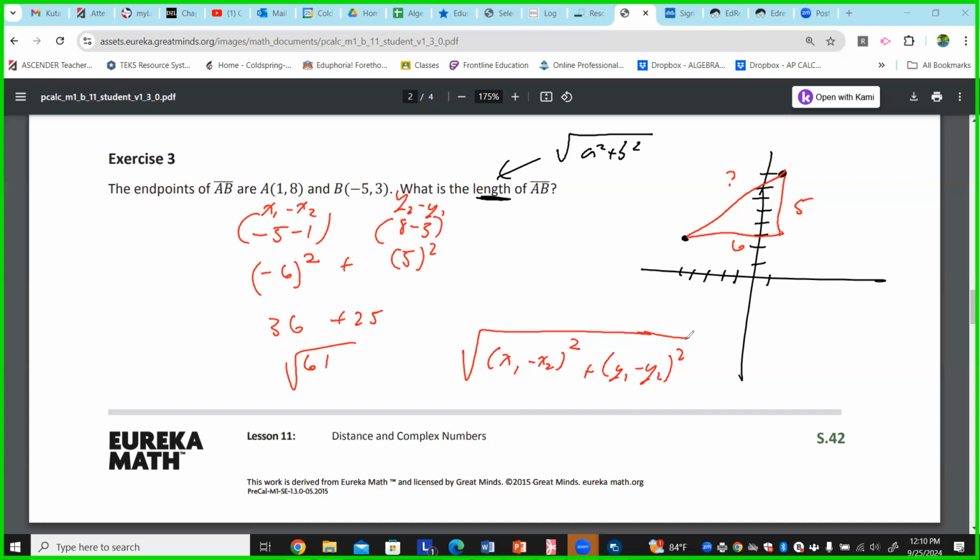Maybe because my drawing's not very good, but I'll do it. So if I'm going from -5 to 1, that's 1, 2, 3, 4, 5, 6 right there. And if I count the lines, I'm going 1, 2, 3, 4, 5. Why did I skip what? The line that it's on? You don't ever start with the line you're on.